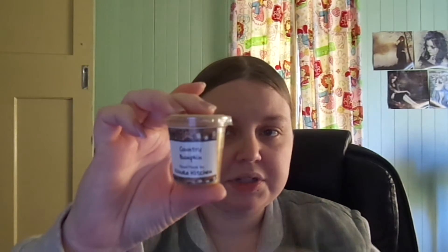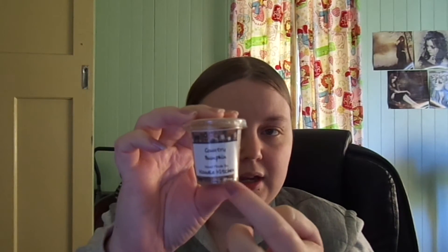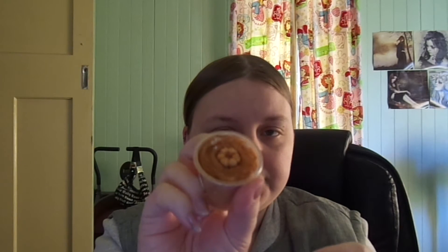The very last one is another Country Bumpkin, but this is in the soy shot format. It comes in a little container — it says handmade by Kandle Kitchen — and the melt pops out of the container for you to burn. It's got a little pumpkin on top and I'm positive that's nutmeg. It smells so good and reminds me so much of Christmas.